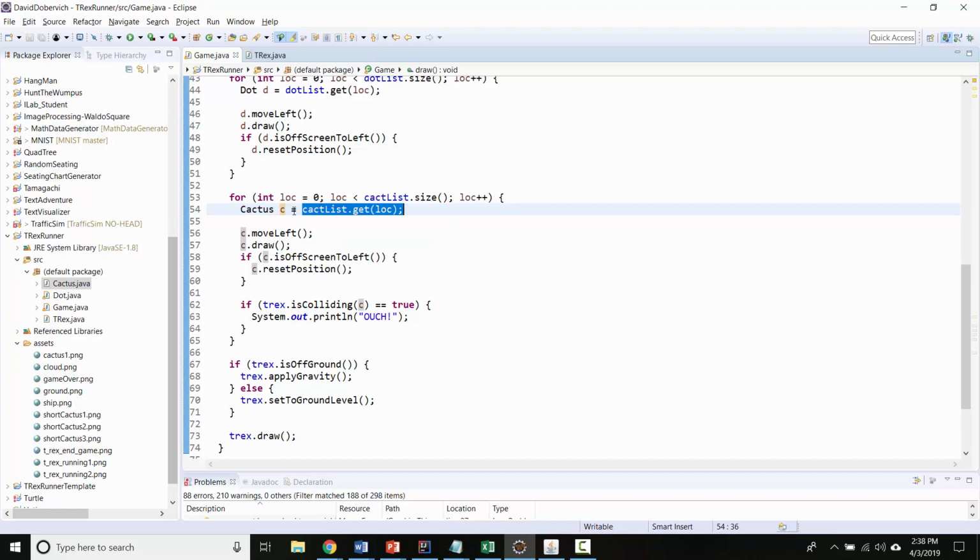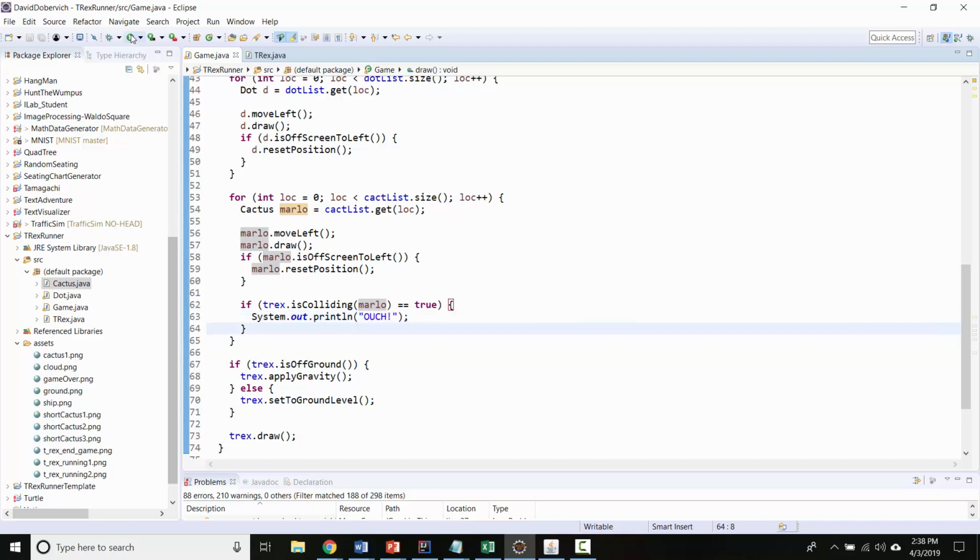And every time I get a cactus out of a location, I'm saving it here. I could have called this something else, and in fact, I'm going to right now. I'm going to call this cactusMarlowe. So now I'm asking Marlowe to move left, and I'm asking Marlowe to draw, and I'm asking my T-Rex, are you colliding with Marlowe? And each time I go through the loop, Marlowe is going to be a different cactus.